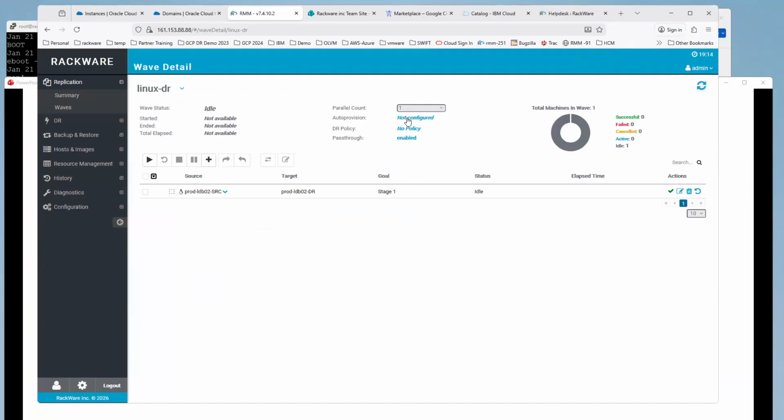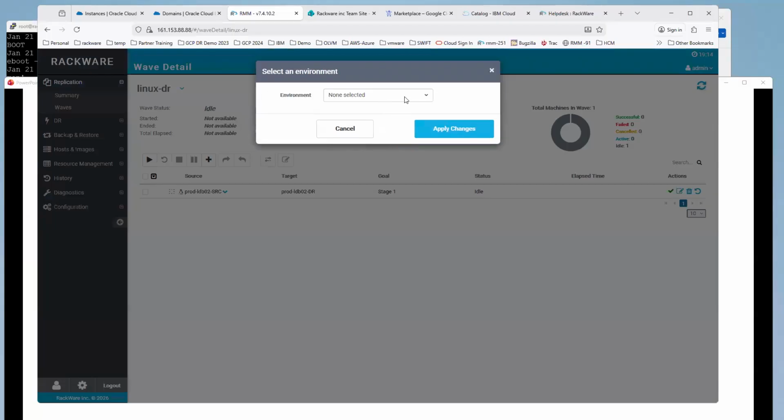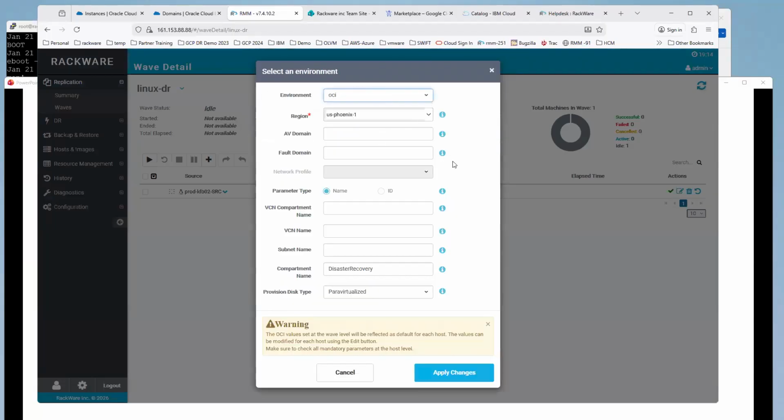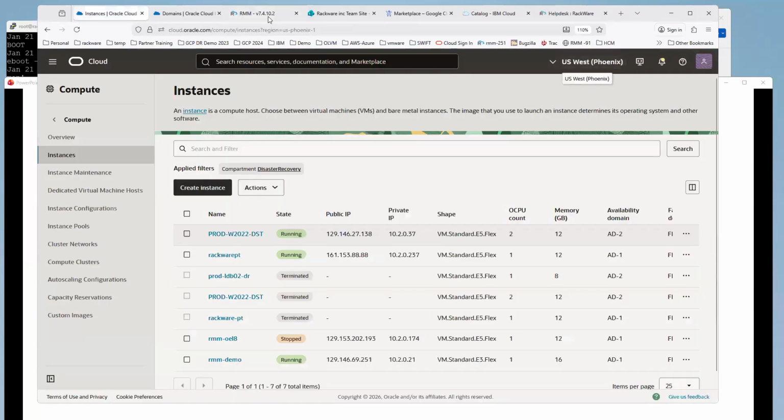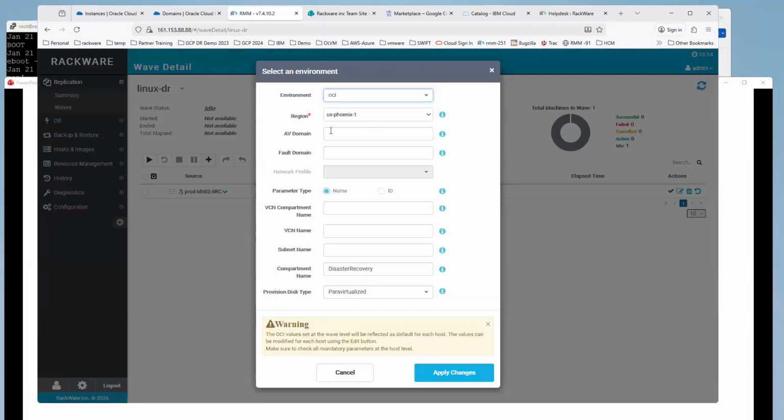So only at the wave level, we just have to do this once. So we say, hey, when I do a DR failover and I want my target resources created, where do I put those? So we're going to go to our OCI account again. Perfect. We do want it in Phoenix, if I remember correctly. Yes, thank you. And then let's get that information again. So the same, we're just going to place it in the same one to keep this simple. Domain, our VCN. Right? So just like migration, because the disaster recovery engine just uses the migration engine driven through different policies, which we're going to set up. Our DR subnet, right? We're going to place it in disaster recovery, and we're good to go.